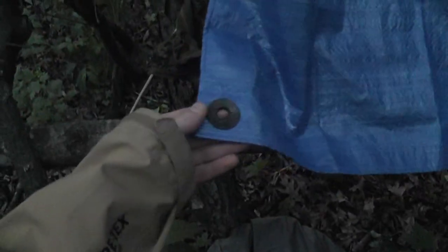It wasn't too big of a deal last night because there wasn't really much wind or rain, but if it was really blowing, this could be an issue. So I'd probably want to figure out a way to attach this down from the inside. Also, putting a weight on here would be nice, so that when you're inside the, I guess we'll call it the A-frame, and you want to get out, you could throw this over the top, and it would have a little weight so it would actually carry, and that'd be nice.